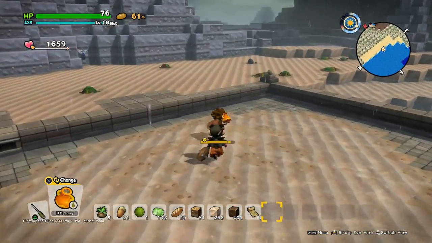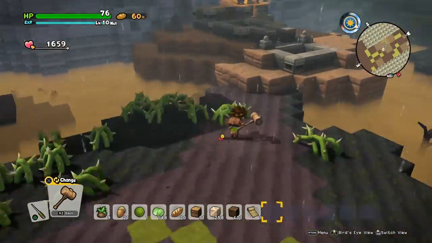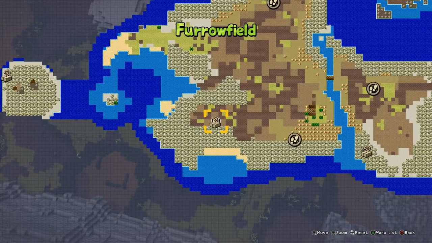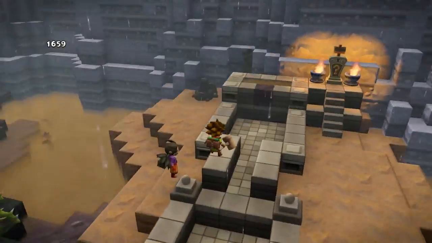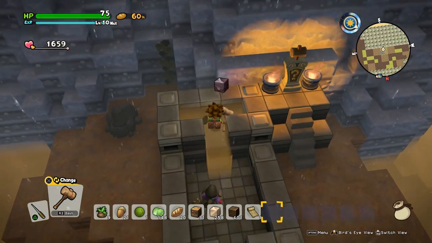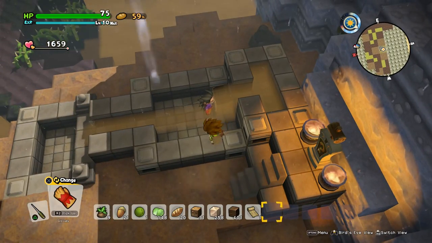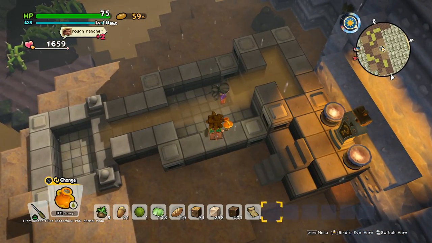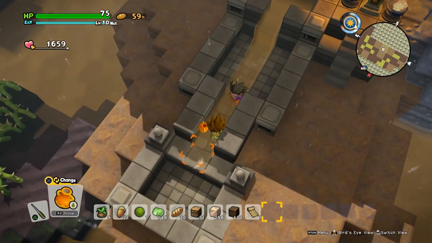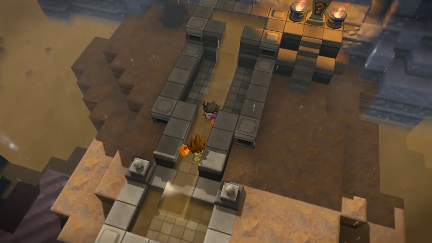And on to the next one. You know the drill. And here we are at the next one. It doesn't fill up all the way, so let's do it this way. Maybe like this. Now, that's it.